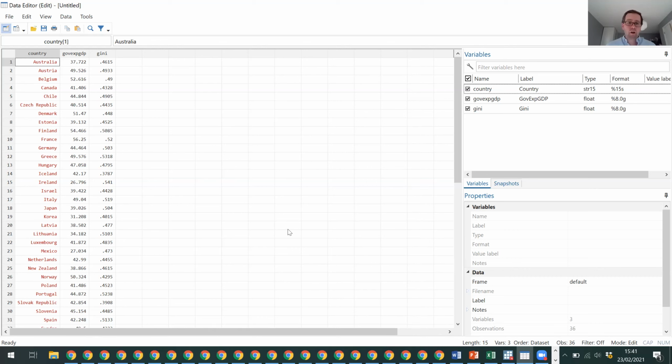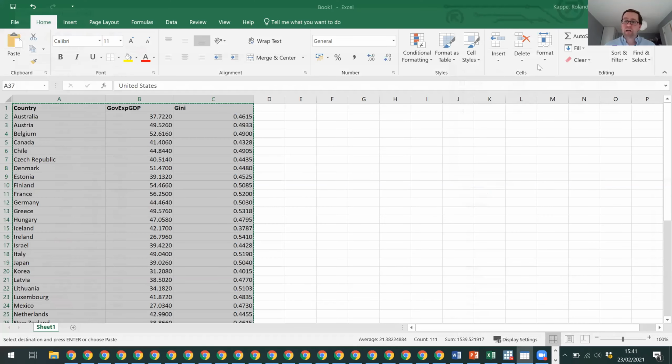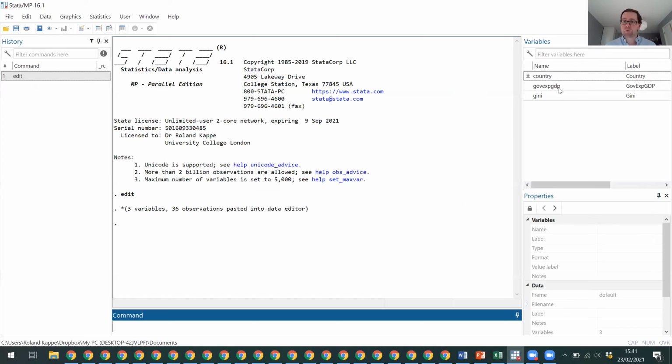And what I can see now here is that under variables, I have 3 variables: country, government expenditure share GDP is the name I gave it, and Gini is the name I gave it. And basically what I can do now is I can issue commands. There's also a graphical user interface, so you can do all sorts of things here with data, graphics, statistics.